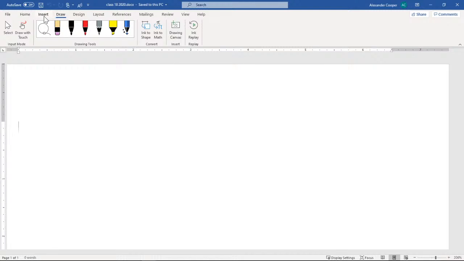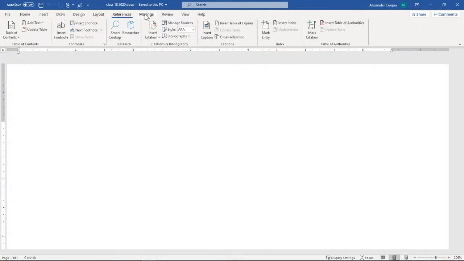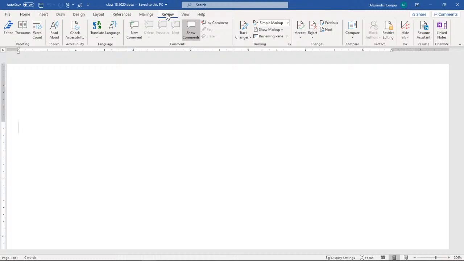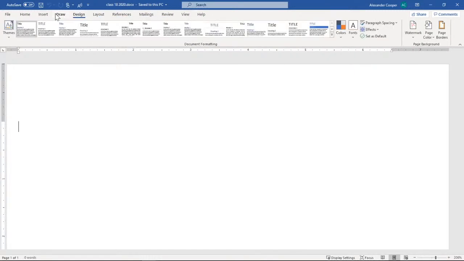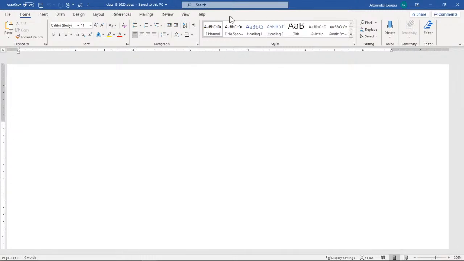So if we just kind of click here, you'll see the whole menu changes. And on the newest version, which is what this is in Word, they don't call it spell check anymore. Why, I don't know, but they call it editor. So if you are looking for spell check, you can hit the F7 function key and it'll still come up. But do realize the spelling and grammar now is under editor, okay? I know that's weird. It's weird for me too. Okay, so let's go back. Let's click Home tab and it'll take us back to our main section, okay?